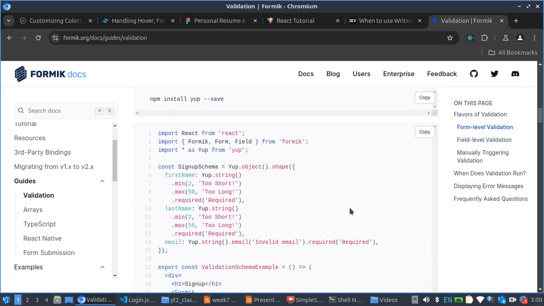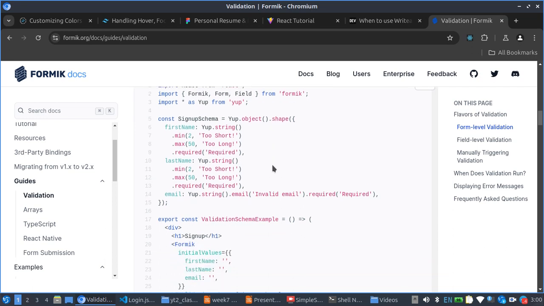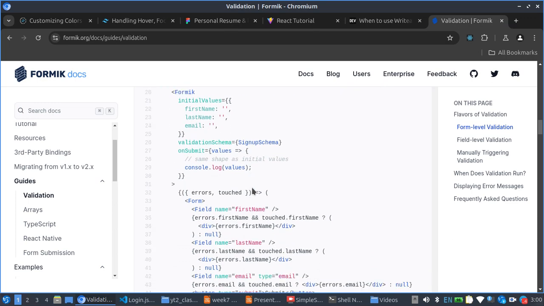So let's say I want to validate using Yup and Formik. What I will do is have a sign up schema or a login schema, or just put my schema. For now I'll use my email and password. Then I can decide the minimum number, the maximum, and what is required. Then I can have my email. So this is how easy it is. So this is the sign up form.